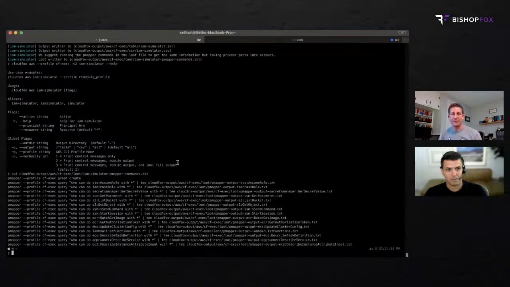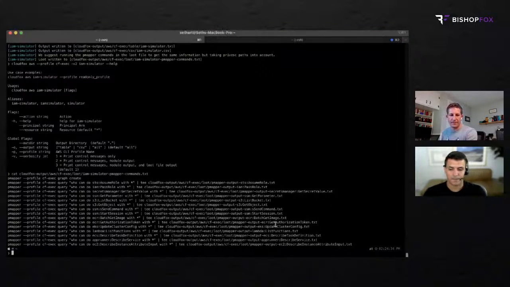We find that this module, this command, along with PMapper, really cover all your bases. PMapper takes into account privilege escalation paths that allow you to do something that you don't explicitly have access to do yet. And the IAM Simulator uses AWS's logic itself, so by default it will actually handle SCPs and resource-based policies and everything else. So you get a really good idea of whether you can do something or not.